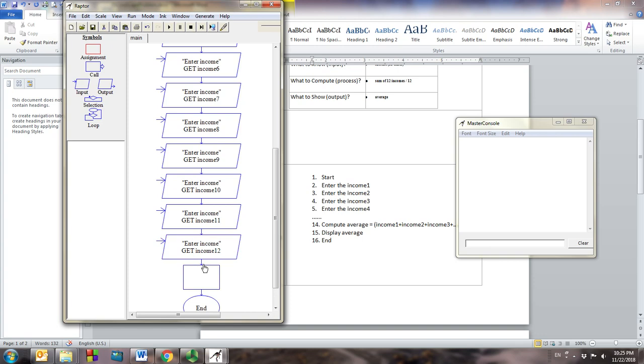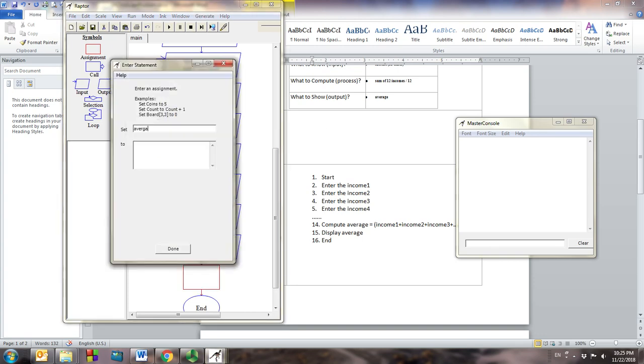Then after that we need to do the assignment statement, which is finding the average. The average equals the following. Now I need to say income 1 plus income 2 plus income 3 plus income 4 plus income 5 plus income 6 plus income 7 plus income 8 plus income 9 plus income 10, income 11, income 12.